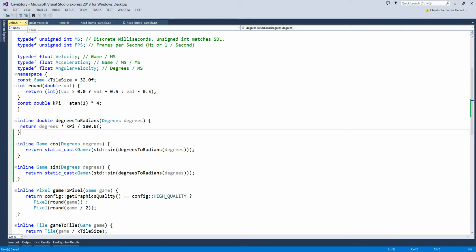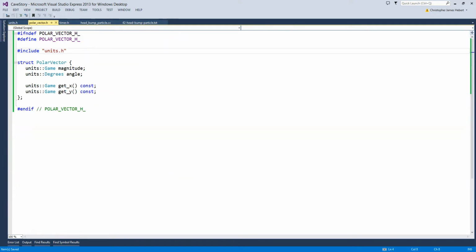So now I can just use units cos and units sine instead of standard cos and standard sine in converting. So let's implement these right here. getX is going to be the x component of our magnitude and angle combination. So it's the magnitude times the cosine, because that's what we associate with x, units cos angle. And same thing for y except with the sine.